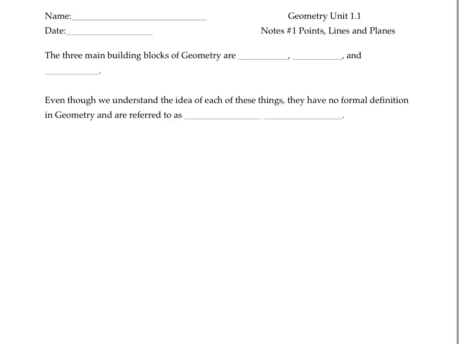Today we begin our study of geometry with Unit 1.1, Lesson 1 on points, lines, and planes. The three main building blocks of geometry are points, lines, and planes. Even though we understand the idea of each of these things, we know what a point is, we understand what lines are, what they look like, they have no formal definition in geometry, and they are referred to as the undefined terms.